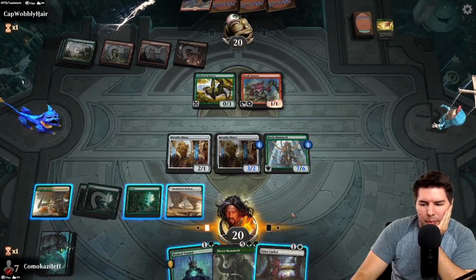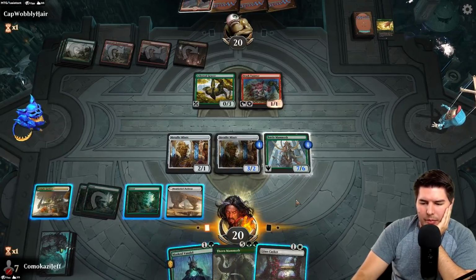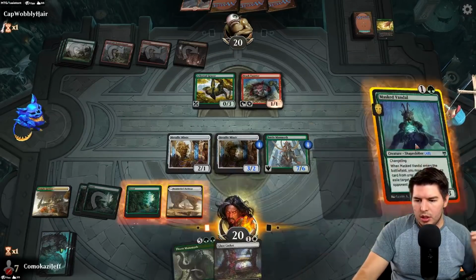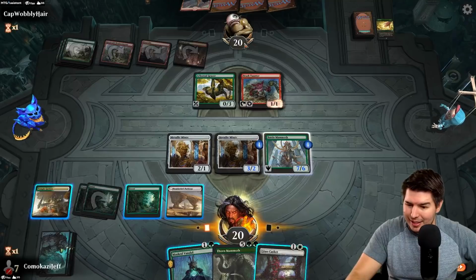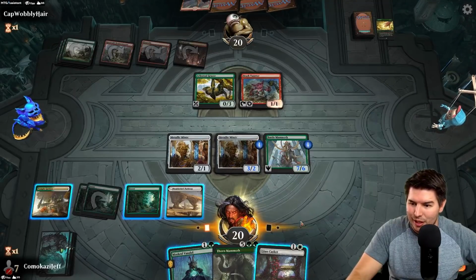Do I Glass Casket now? Or do I get out power so I can be hitting in for more? Because the wider we go, the more we can get around Breast Taunter. We take 7 if we swing in. They take 6. This is so funky.